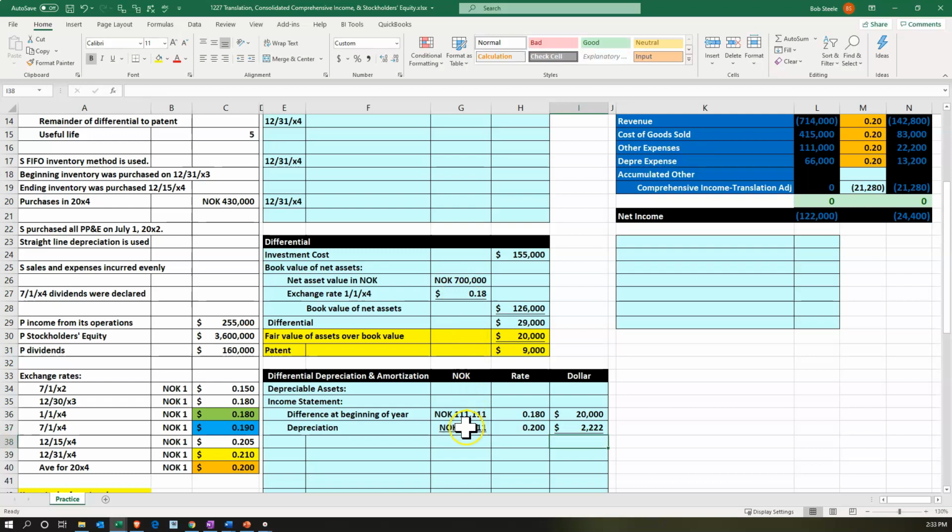Now I'm going to make that a negative for the depreciation, so I'm going to make this a negative by just putting a negative sign before the first item, and that'll plot it out so we could sum it up, and it'll subtract them, so we'll use the sum formula.